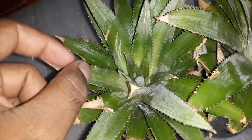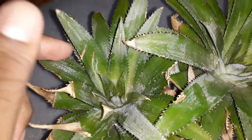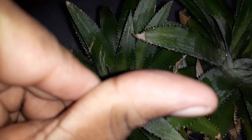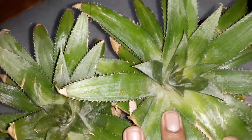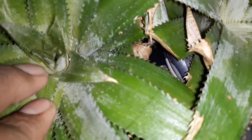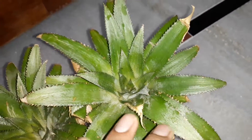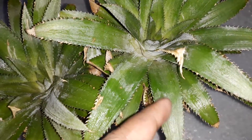One important thing: you need to maintain some safety measures, because I got many scratches from the thorns of this plant, so be careful. It is a very easy process to use as an indoor plant to reduce carbon dioxide. You can observe these tiny leaves — they came within one to one and a half months. It also adds oxygen to the room as an indoor plant. Be careful of the thorns. Thank you.